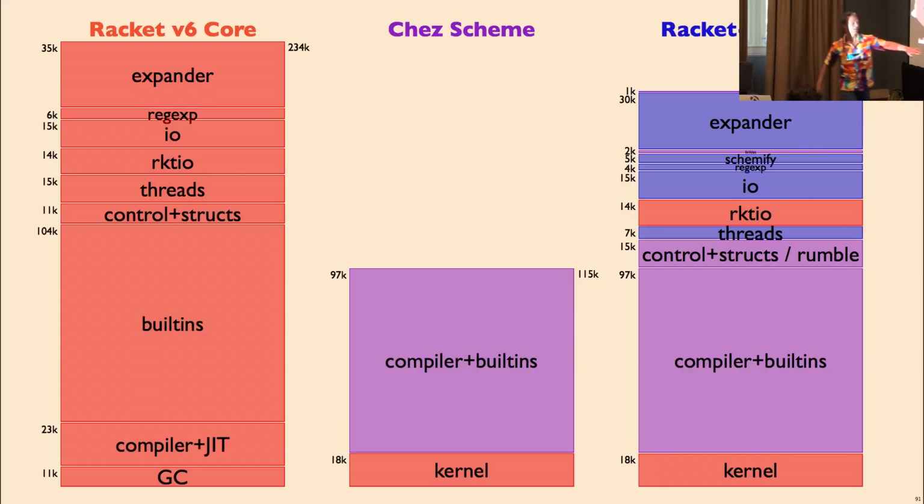It's the same kind of thing that's written in C down here in the Chez kernel. It's just we need a broader interface to the OS. But then there's an IO layer on top of that, which gives you the Rackety layer of IO integrated with events and threads, and so on. Finally, there's the big chunk at the top, the expander. That's the macro expander, the module system, the compiler from the module expansion down into the underlying substrate.